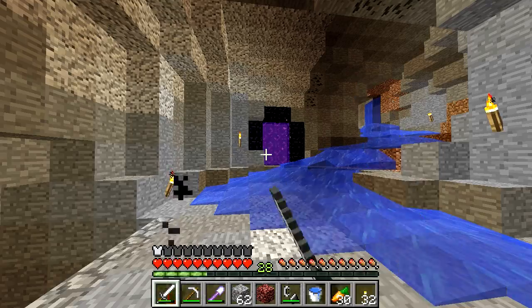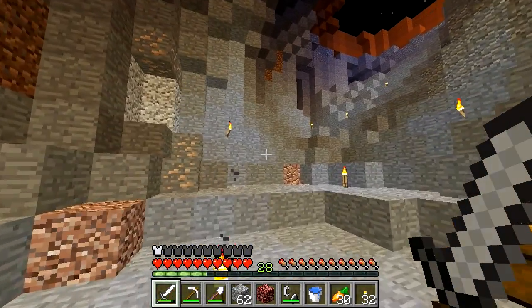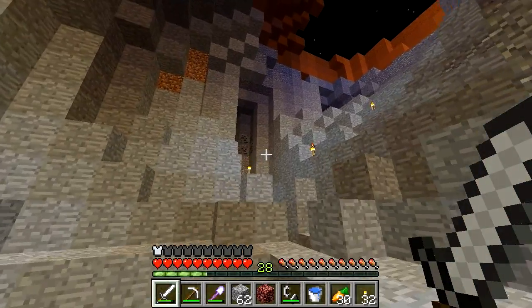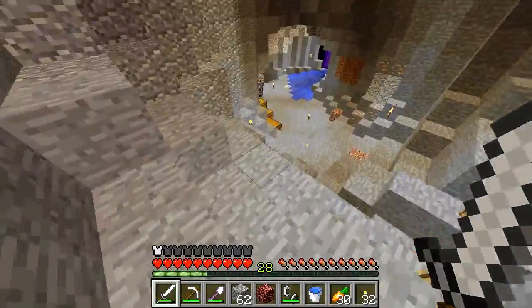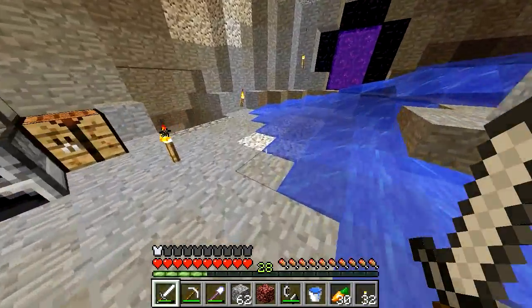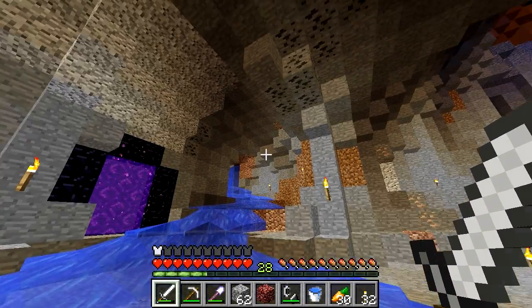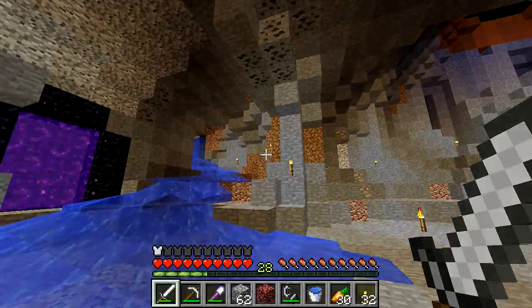I don't understand why that would affect this portal if it was over here. It was literally right past this little ravine thing. I'm so confused as to what just happened, but now I just have 2 rogue portals in the middle of nowhere. Oh well. I'll see you guys in a second, I guess.